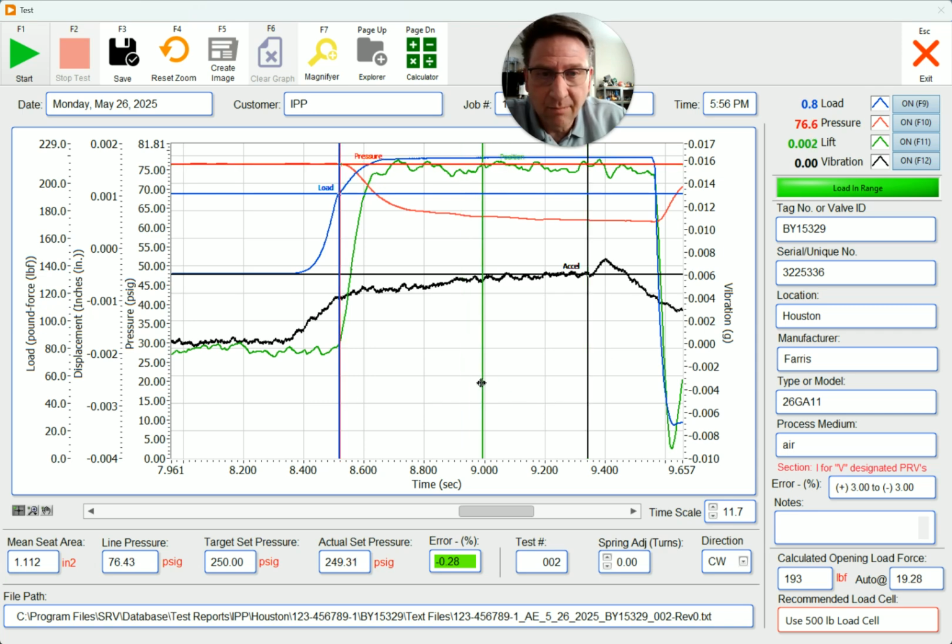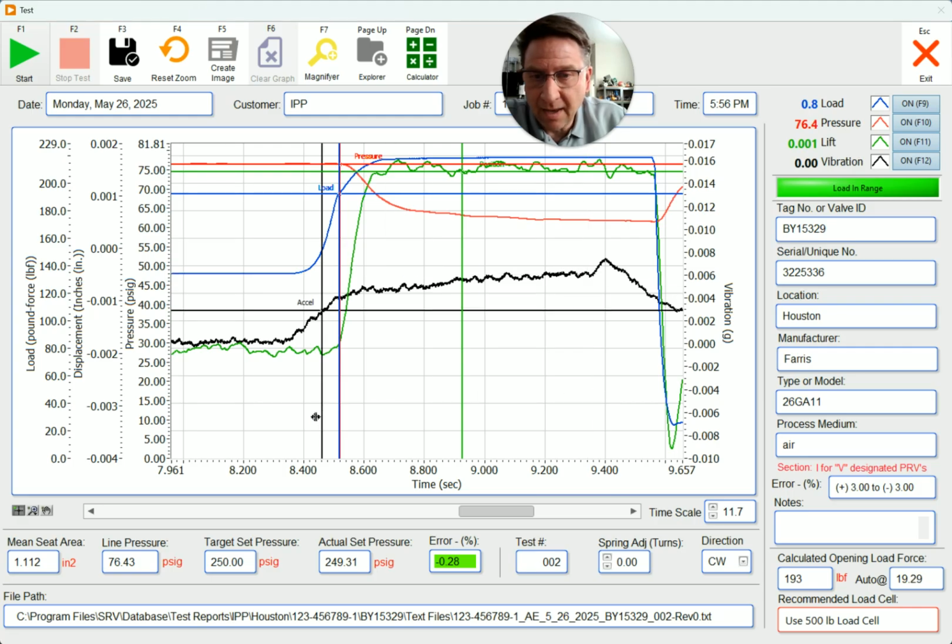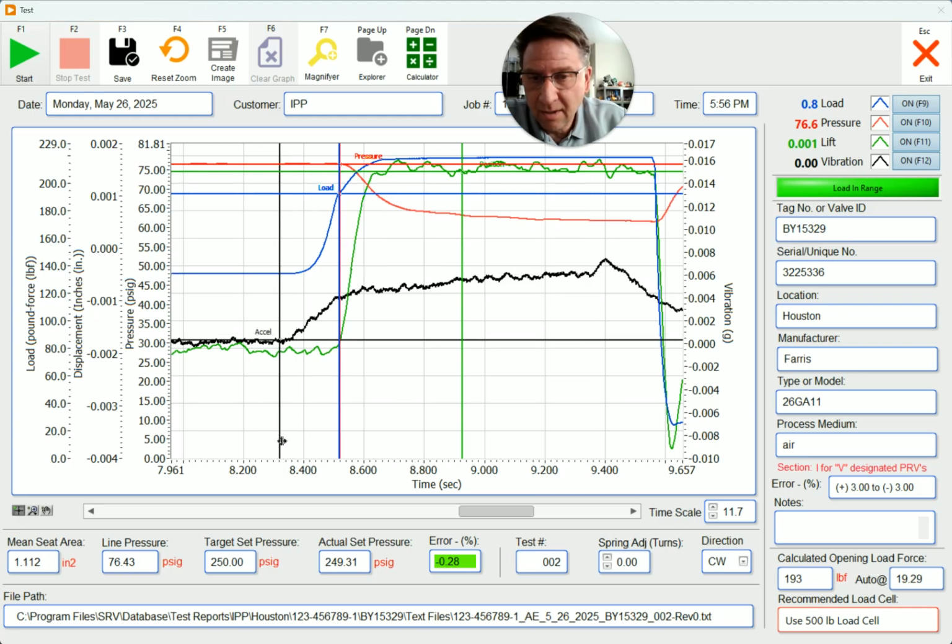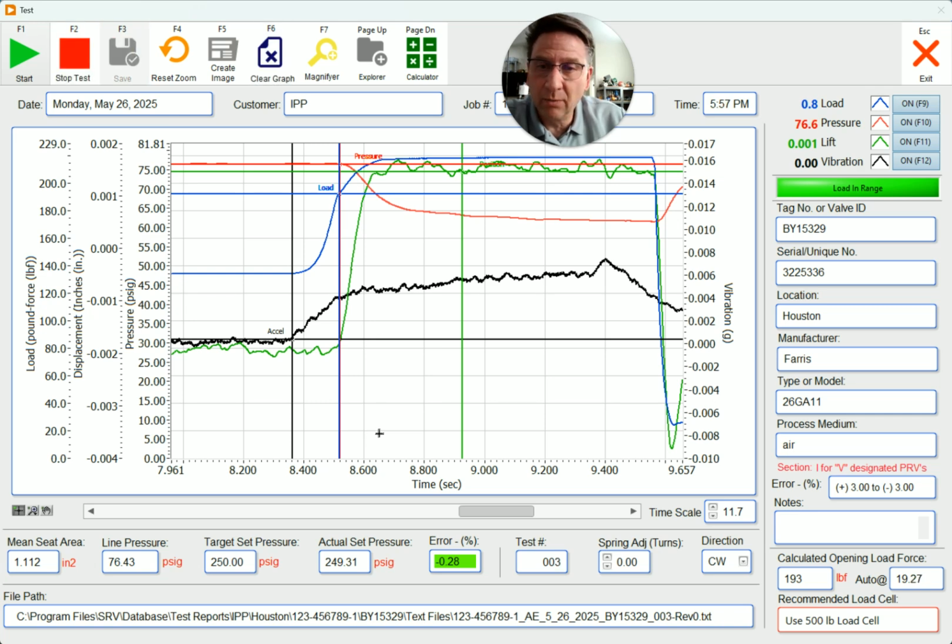And there's our position on the green, and then this is where it started to, right there is the flat where we have our standard vibration, and then right there is the indicator of simmer. That's where it starts to simmer, and then once it popped, you see the slope change in the accelerometer also. So now we have the ability to see our load right here, and we have an indicator of plus or minus 0.28, okay, just percentage low. So I will hit save, all well within tolerance. We will do one more.